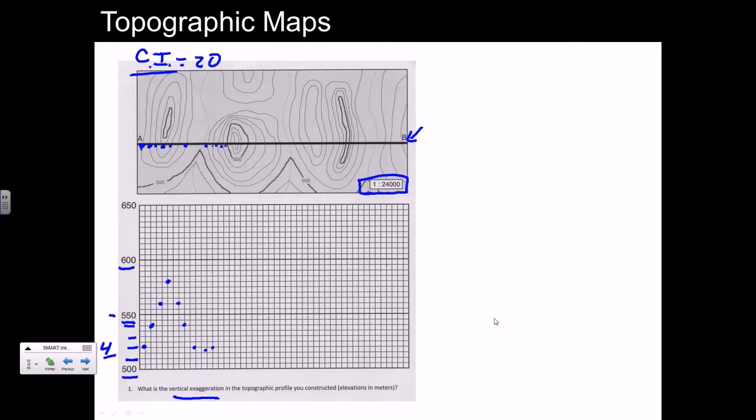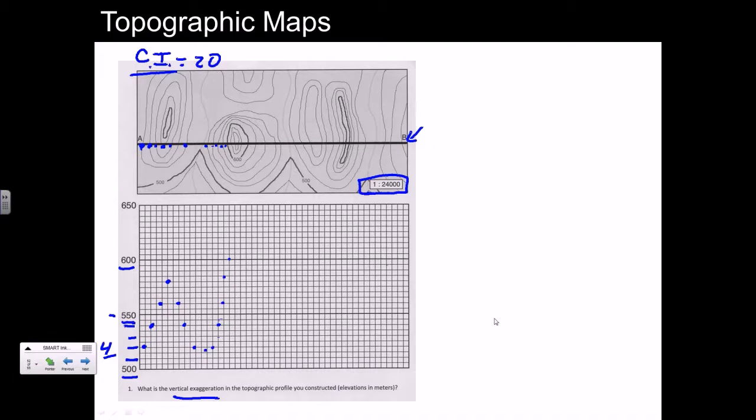So we're going to go to 520, to 540, to 560, to 580. And then to hit 600 right here, we've got to go up above 600.